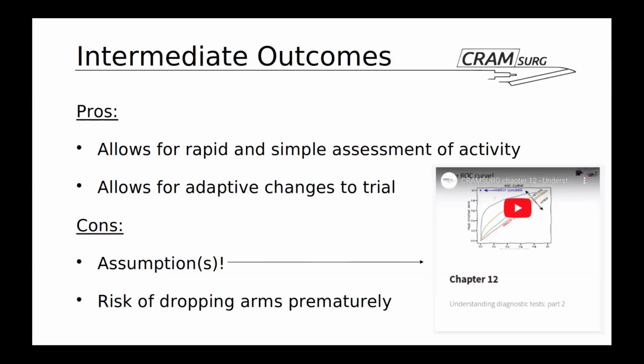Often, you rely on a particular type of test to detect a pathology very early, or detect that a pathology is progressing, like in this case, but that doesn't necessarily mean that you are going to detect patients that are going to die sooner, because that pathology might not catch up with them. It might be something else. So you're assuming in this case that PSA will relate to overall survival. And because you are making that assumption, you risk dropping arms prematurely, arms that might actually be beneficial to the patient for other reasons.